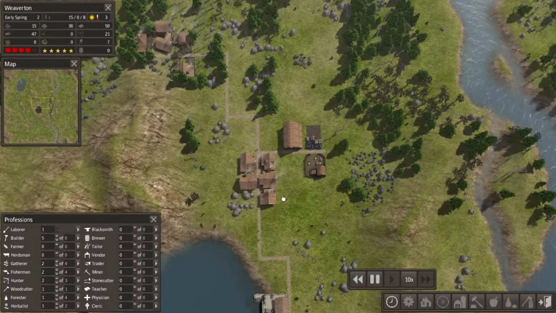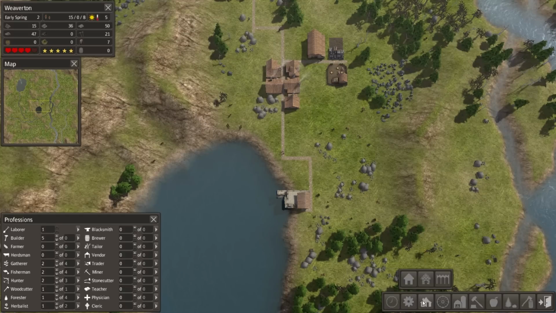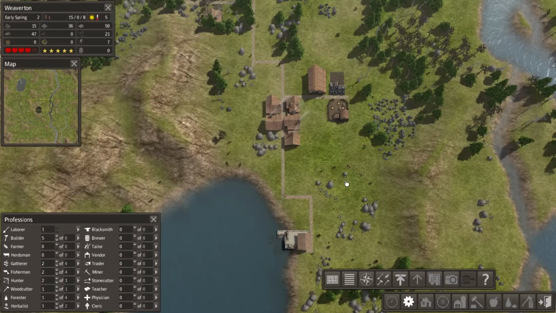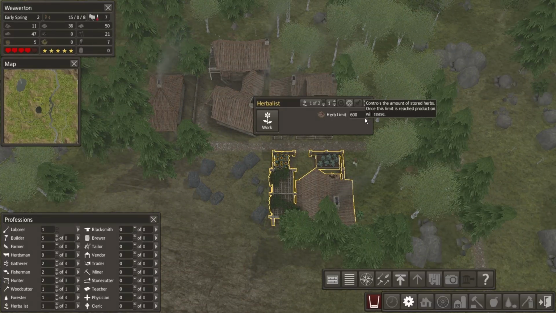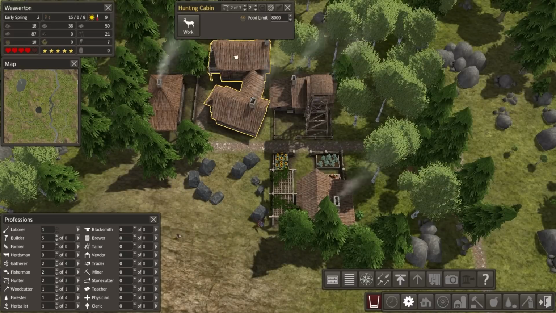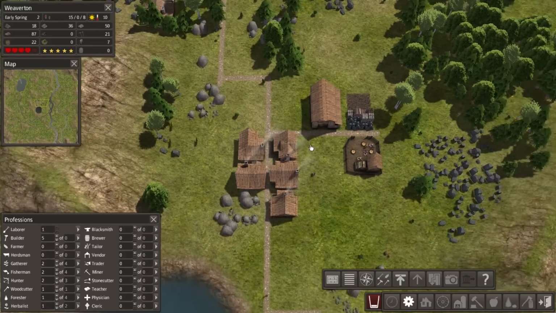So, okay, we're back to spring. Nobody died as far as I know. Let me have a wee quick look at the event log. Is it this one? Yes. Yeah, no one died. Good. I'm happy. So we survived a winter. No one died. We've got our bustling little town. I see you're getting stuff. So herb limit ramp you up like a bad man. Log limit up substantially. Your food limit's good. Nice. Okay, so they should be doing their jobs.